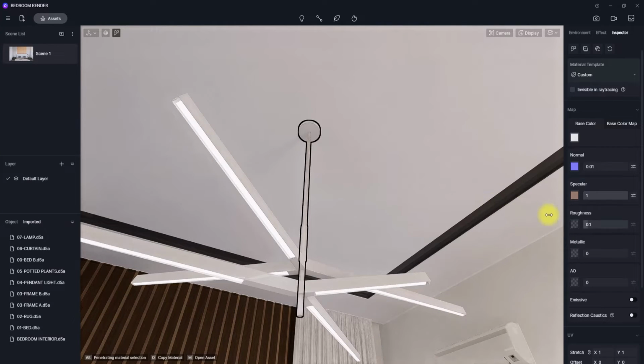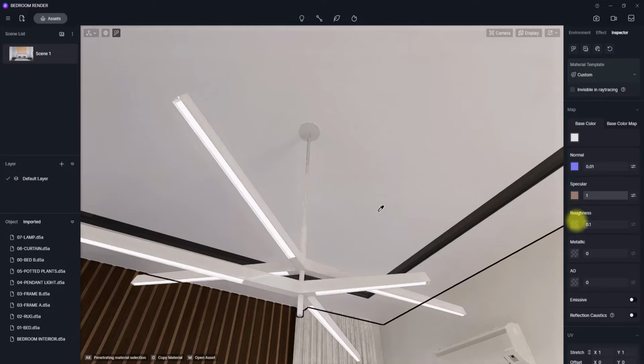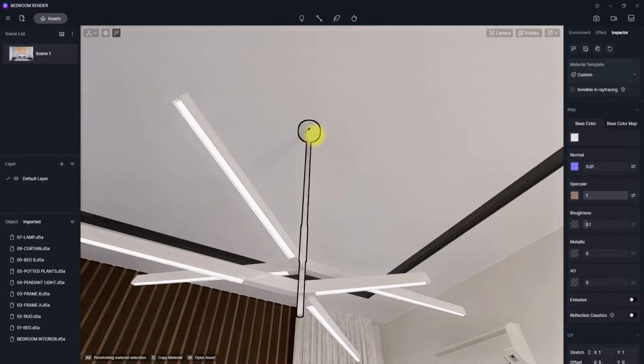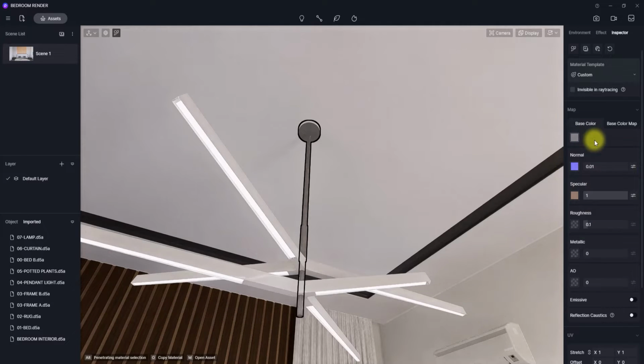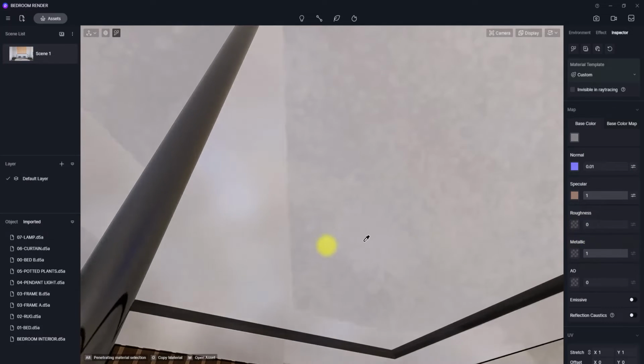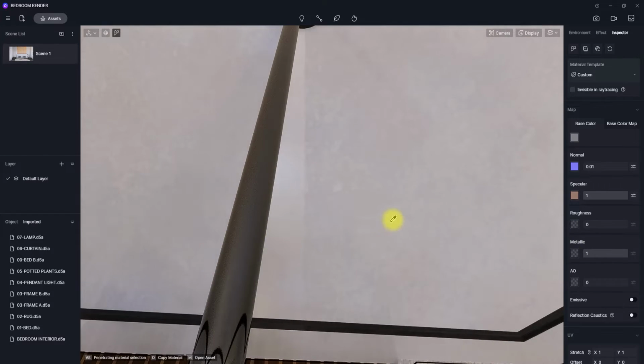So to adjust this drop down metal, I want it to be steel chrome. So I don't need to go to assets and select a material for this. What am I going to do? I'm just going to go over here, and I'm going to change the color towards gray first. Then I'm going to increase the specular, which is okay. I'm going to reduce the roughness, and I'm going to check this metallic nature on, so it will be maxed.